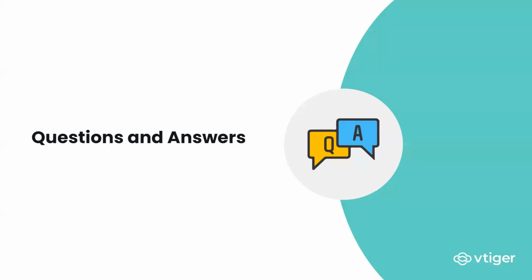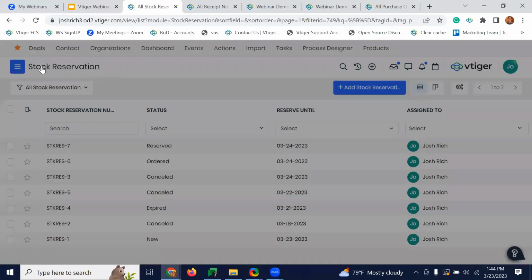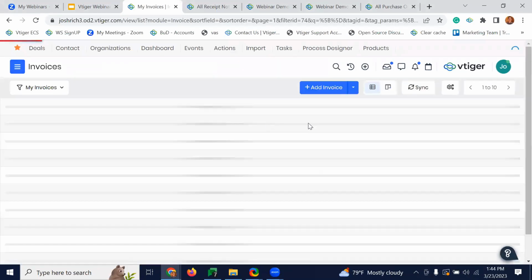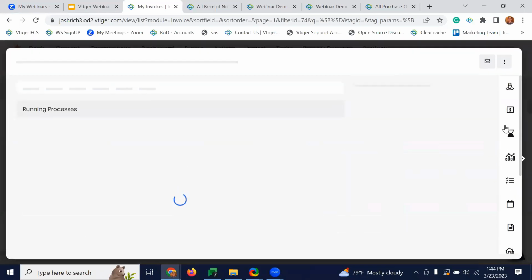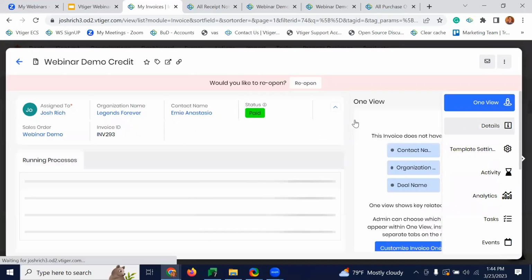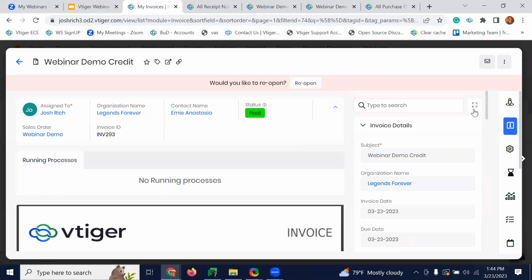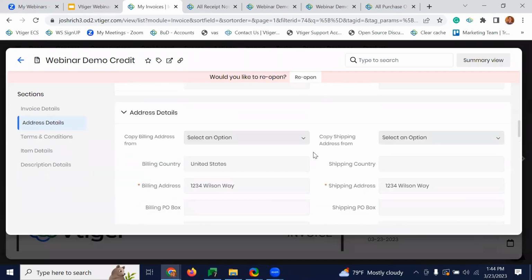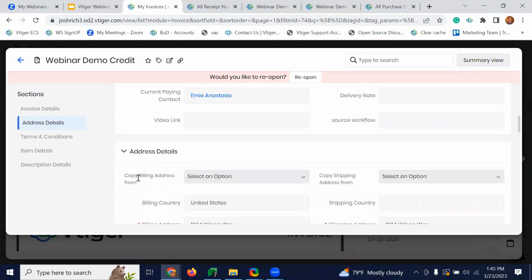Yeah, Matthew, let me share my screen again, and I'll show at least how you can give format context a little bit further in the module layouts and fields. Let me share my screen one more time. Okay. So I'm just going to go into the invoices module here for a second. So I think what he's asking is, in the detail section, let's go to full detail view here. So this is what I think you're asking with the billing and shipping side by side, which it already is.